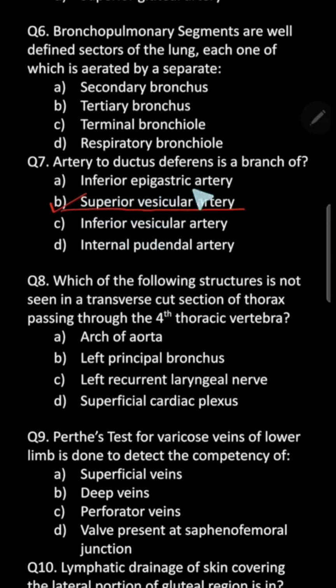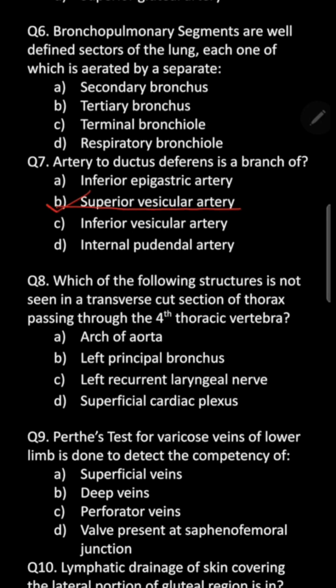In the same question, let me tell you another information because these arteries have some relevance. Inferior epigastric artery also gives a branch, and that branch is to the cremaster muscle. This also continues in the spermatic cord, that is artery to cremaster, a branch from inferior epigastric artery. This artery runs medial to the deep inguinal ring. An inferior vesicular artery, this corresponds to the vaginal artery in females. An internal pudendal artery is one which goes out through the greater sciatic foramen, reaches into the gluteal region and then comes back into the pelvis through the lesser sciatic foramen and continues into the pudendal canal.